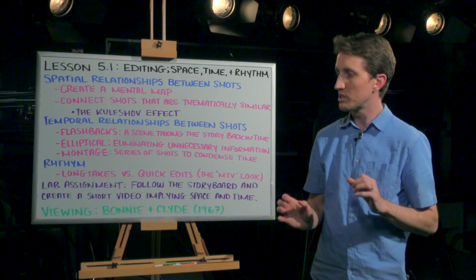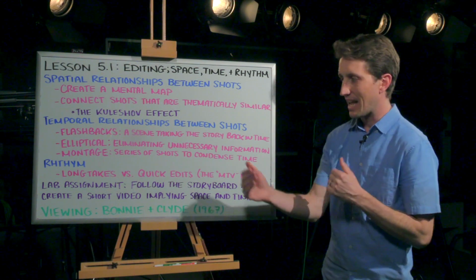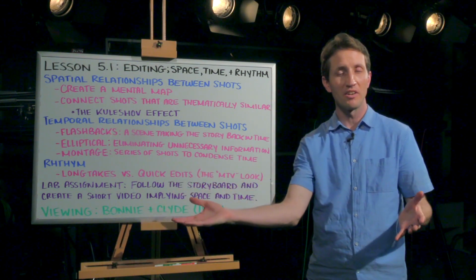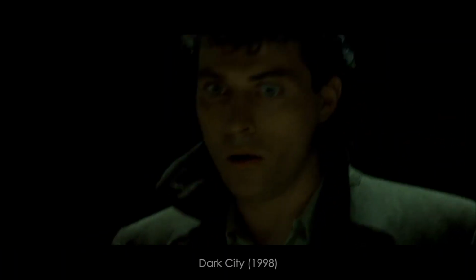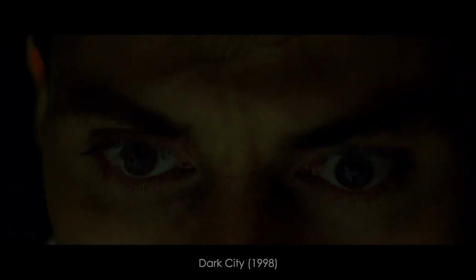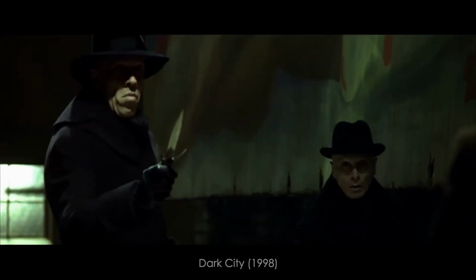You can also use editing to give your film a little rhythm, right? We can have shots that are extended for a very long period of time called long takes, or we can have very quick edits or quick cuts like we see in this example from a very underrated film called Dark City.